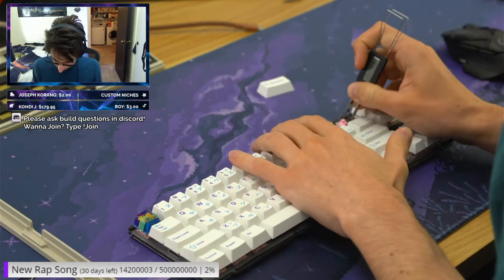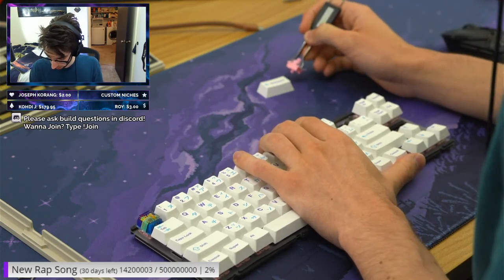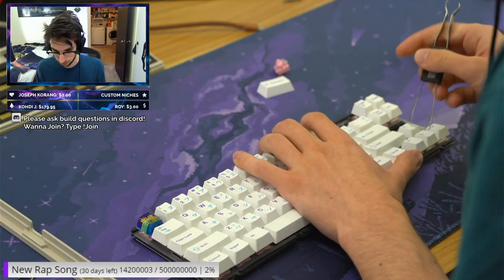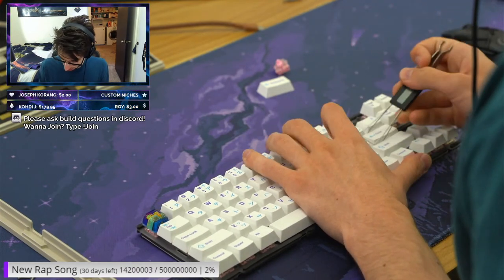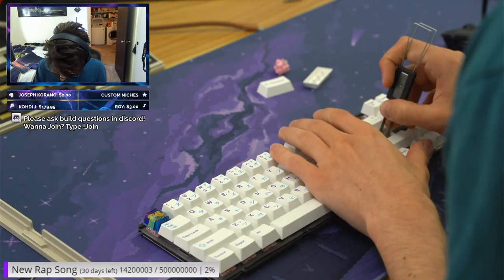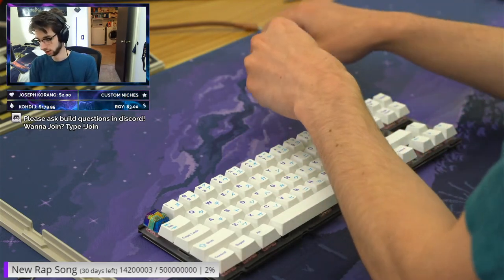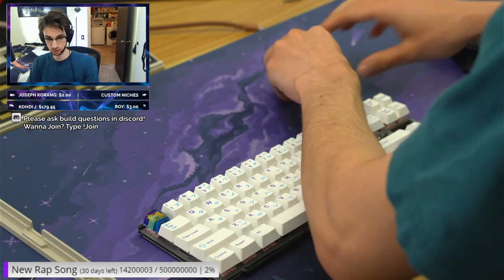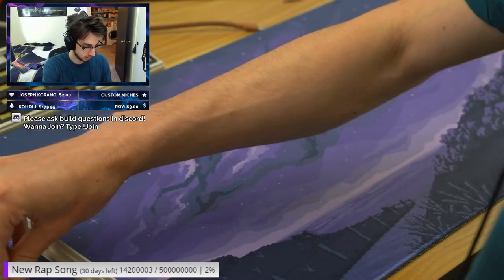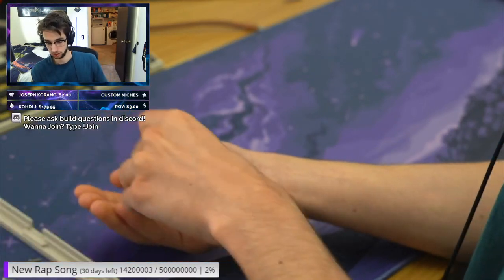Okay. So, I'm just going to pop out the switch. Wait, do I need to pop out the switch to take out the stabilizers? Yes. I'm going to remove the stabilizers real fast. Oh, if I'm removing stabilizers, I don't want this desk mat here. Actually, hold on. I need to switch to a different desk mat. This desk mat is pristine, and I cannot ruin it.